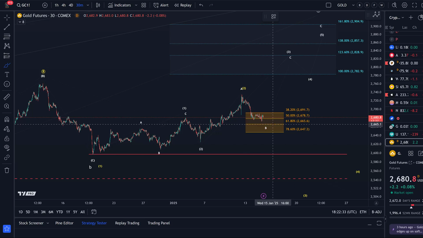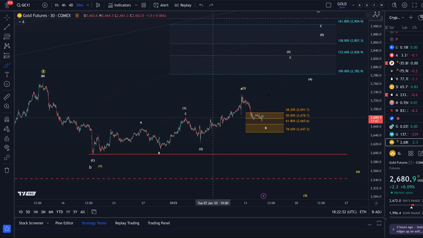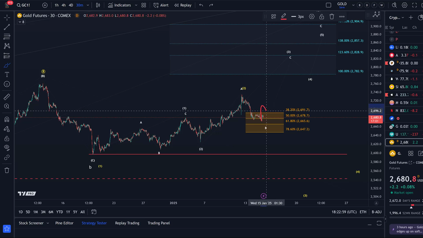Let's assume you might find an entry point here. Let's assume it rallies only corrective, so it's weak, maybe choppy, overlapping, then it might be the time to get out or move up the stop to break even. Whereas if you clearly see that it's a C wave up because it's rallying impulsively, then you don't want to get out. So it will be the structure of the next rally that will tell us a lot. And it really makes sense to wait for a 1-2 setup, like a first rally and a higher low, because of the context here.